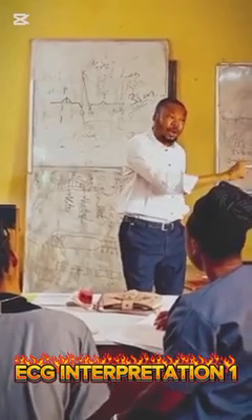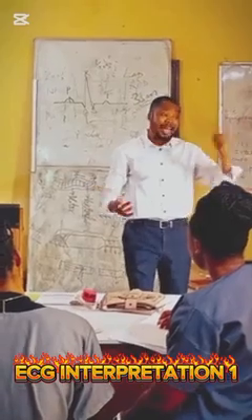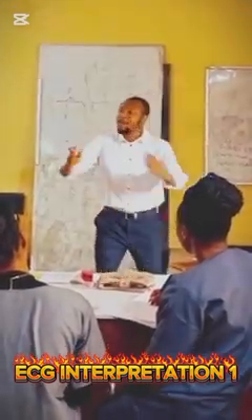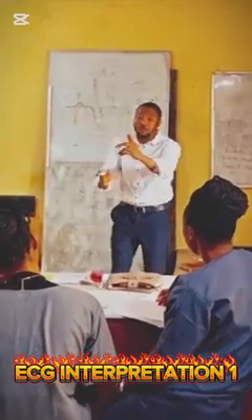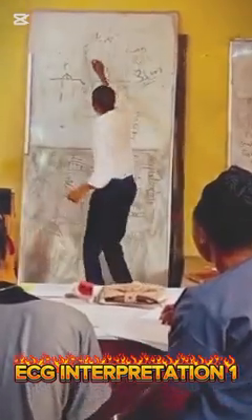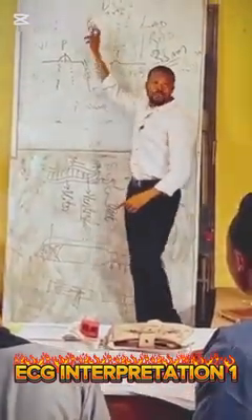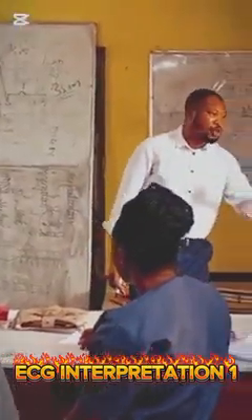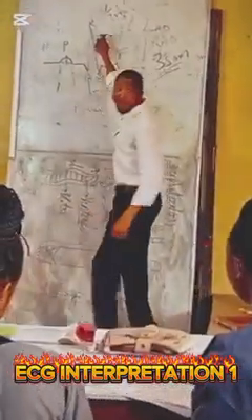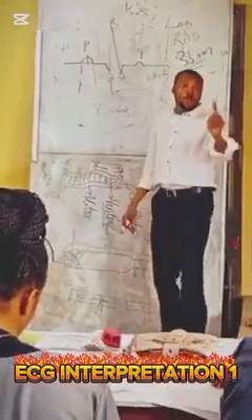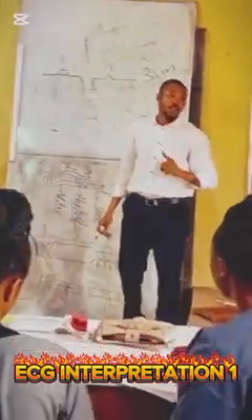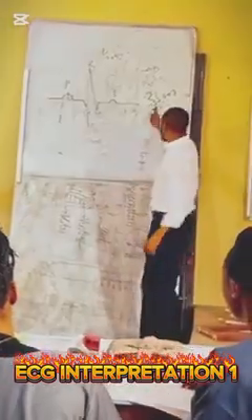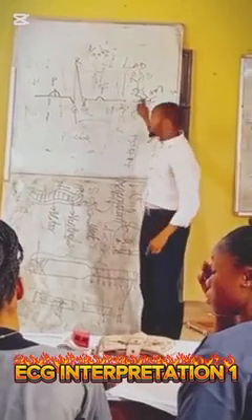An individual cannot be having hypertension and the left ventricle is still intact. You know, I said earlier on, the atria do not hypertrophy, they enlarge, but the ventricle hypertrophies. And when there is hypertrophy of the ventricle, that means the individual is presenting with hypertension. That is the significance of the R wave. And you use the precordial leads, either V5 or V6. You measure the R wave in V5 or V6, then you equate it to the S wave in V4. You may not understand that now, but in our next class, I will teach you how to calculate it. So when it's greater than 35 mm, that means the individual has LVH.